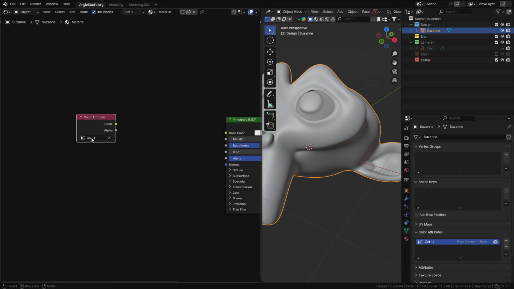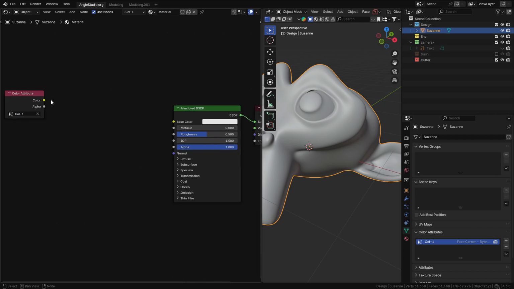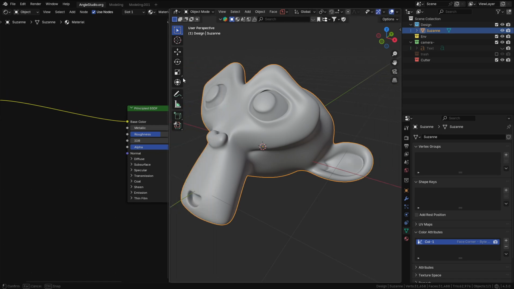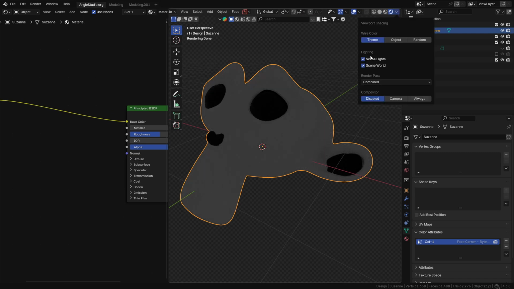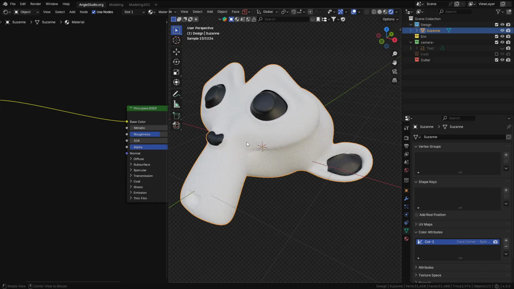In the old versions, you must type the name, but here you can select. So if you are using the old version, you type here Col1 and enter. That's fine. If you connect that, you can see that we have color, of course, black and white. We expect black and white such as this. This is what we want.